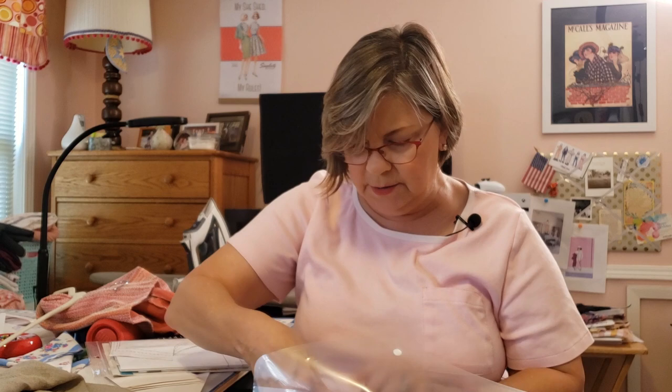Okay, the next thing I worked on, I had mentioned this also, was my new favorite pants pattern from Helen's Closet. And I don't have the instructions. Here they are.